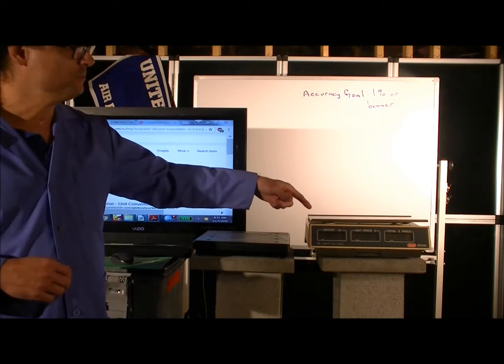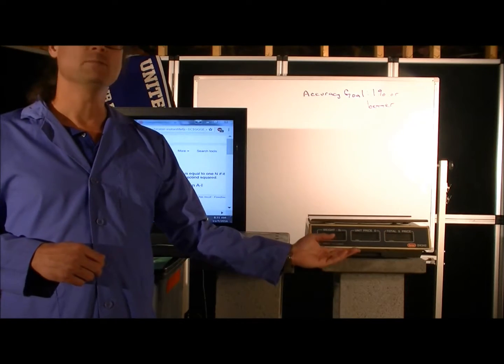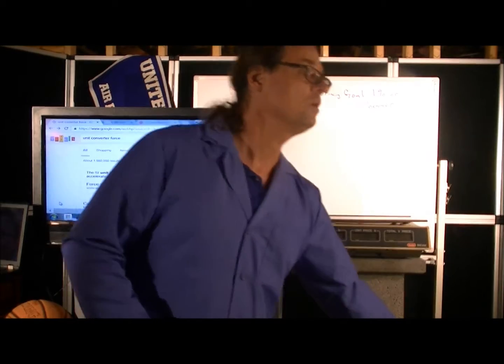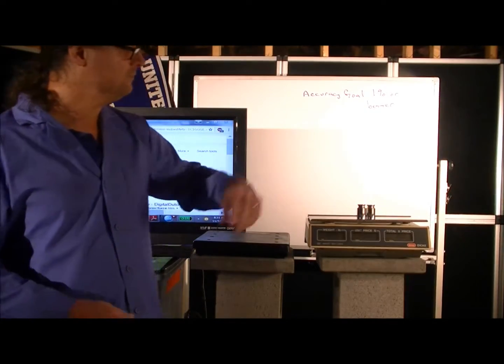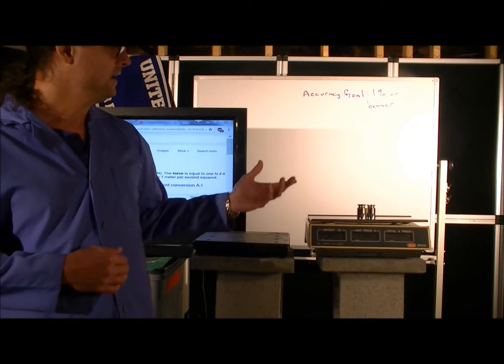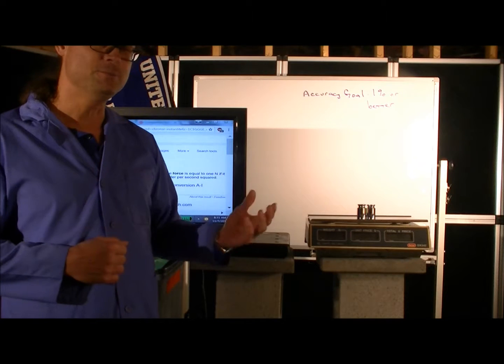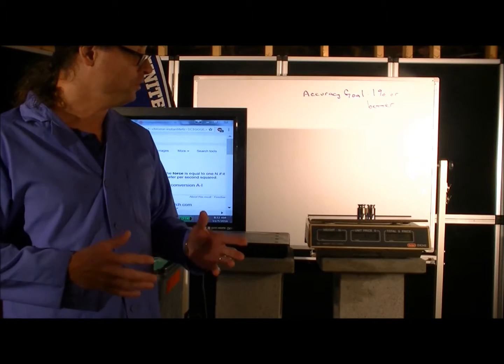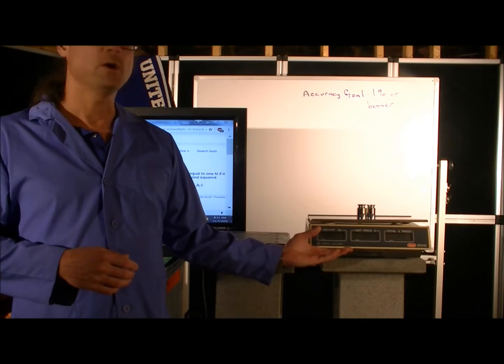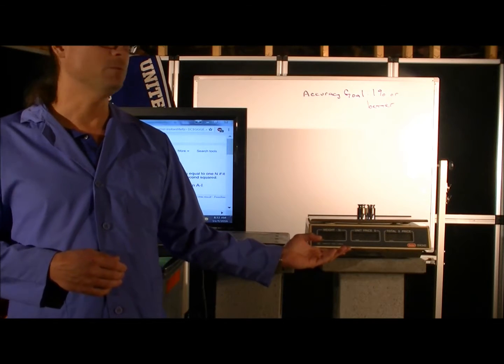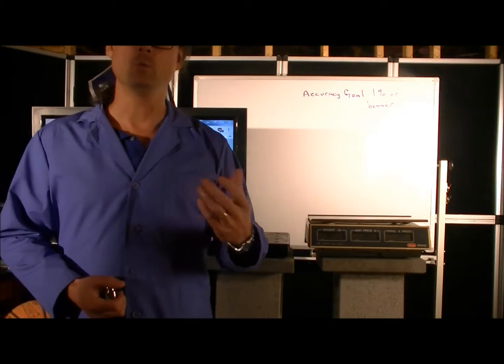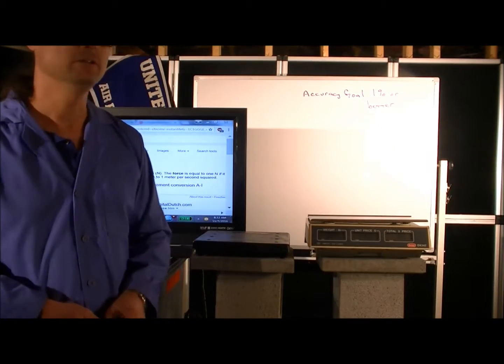A force plate is something like a scale, and this is a market scale. I'm not sure if you can see the numbers on the front, but it's an accurately calibrated market scale that simply measures the weight of different items. And right now I have two 200 gram masses on there, and if you do the math, 400 grams is very close to 0.880 pounds. So when the market scale reads 0.880 pounds, we develop confidence that at least for static forces, weights, the market scale is accurate.